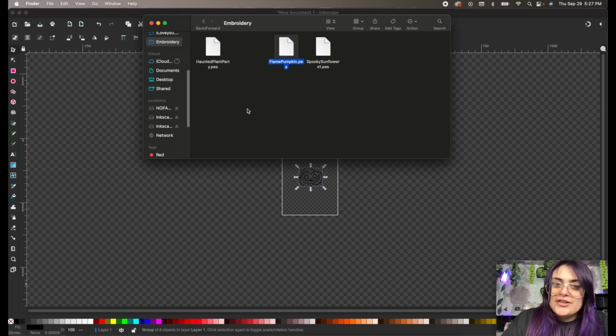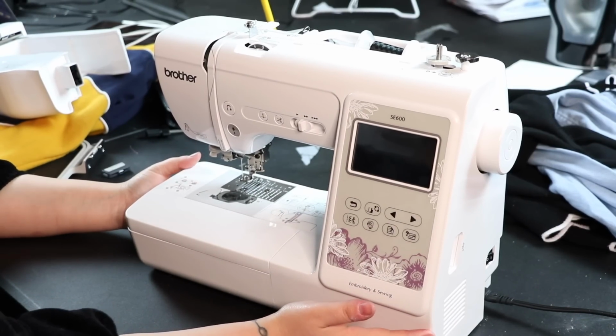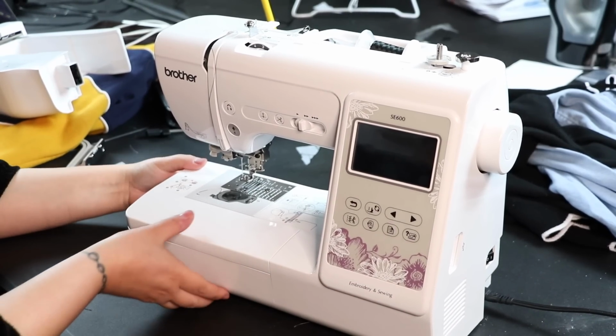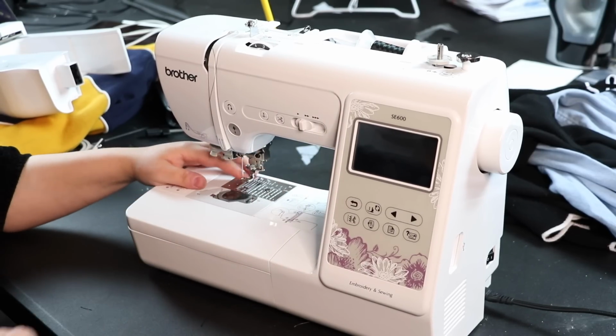Now we're going to move on to the next step of this, which is actually embroidering these patterns. All right, welcome to my sewing machine / embroidery machine. So right now it has the pieces for the sewing machine. I did already change out the foot.